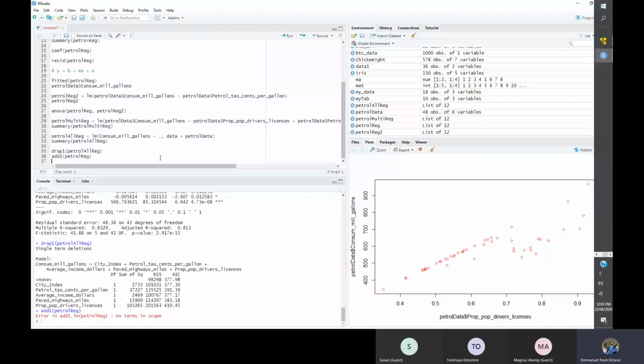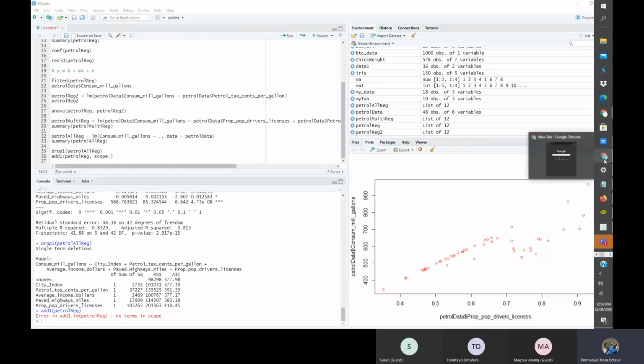Hold on. Okay, no terms in scope. So I have to put scope. What should I put in scope? Let me check again. Let me check the scope to do this.